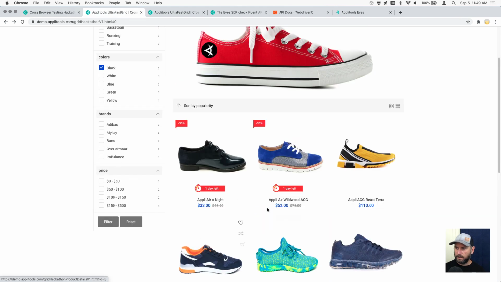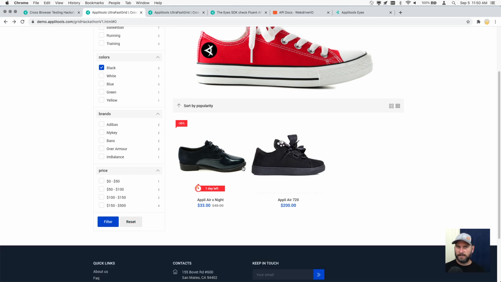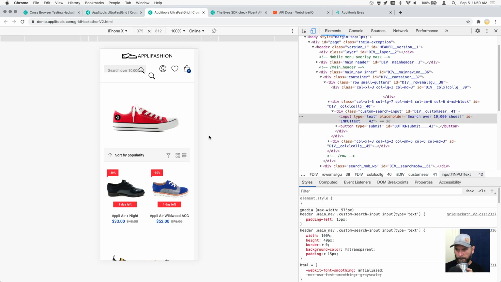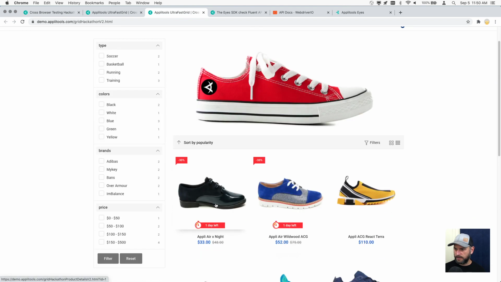And then I noticed a bug on the site. If you go back, then you can't filter and you can't reset. And if you click there, you still can't filter and you still can't reset. So you have to re-click it and then click filter and it'll go back. And that's on version 1. So that's just a bug.